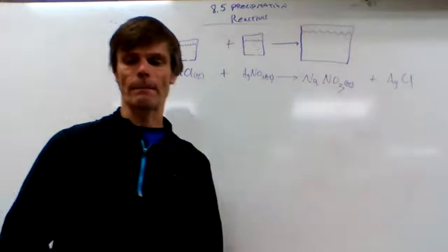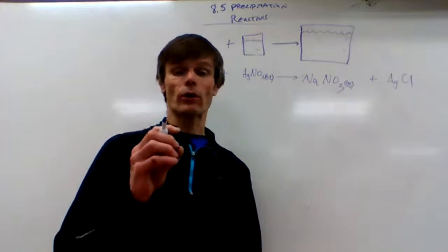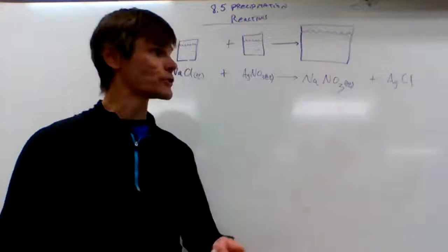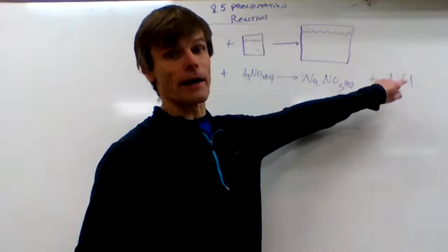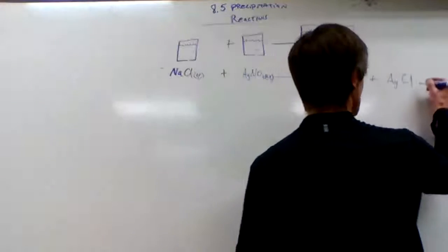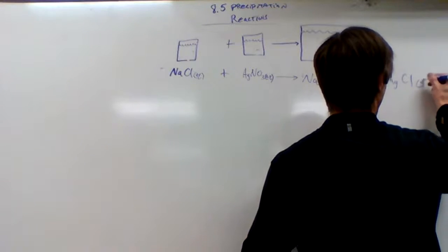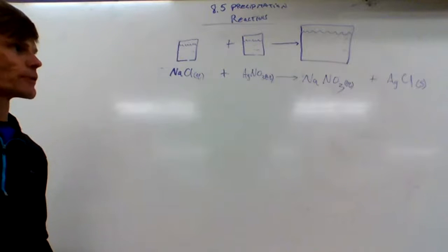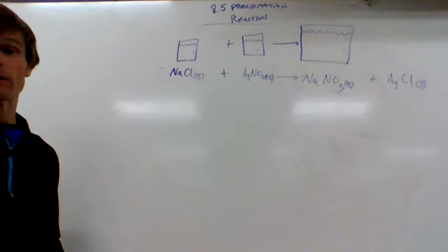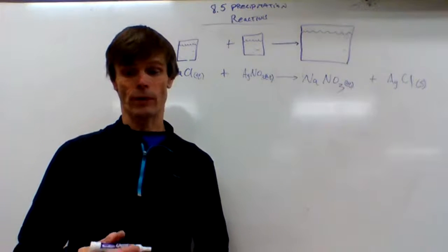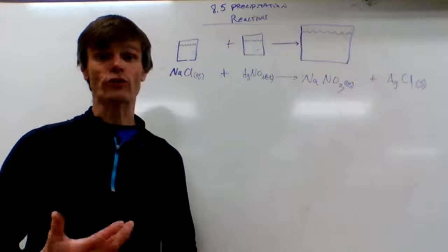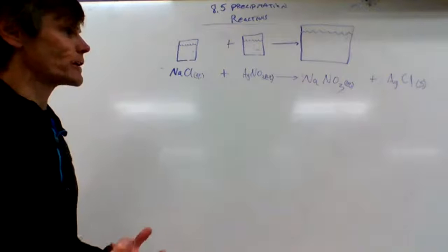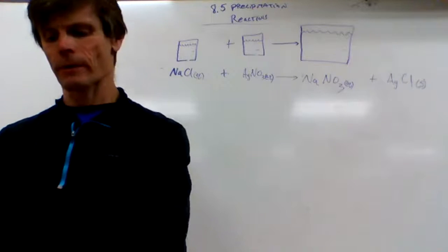Let's look at silver chloride. Remember in our table, chlorides, usually our halides, are going to be soluble. An exception is silver halide. Silver chloride is insoluble. And we would write an S by that to represent that as our precipitate, silver chloride. And that's how we use solubility rules to write an equation that represents a precipitation reaction occurring.